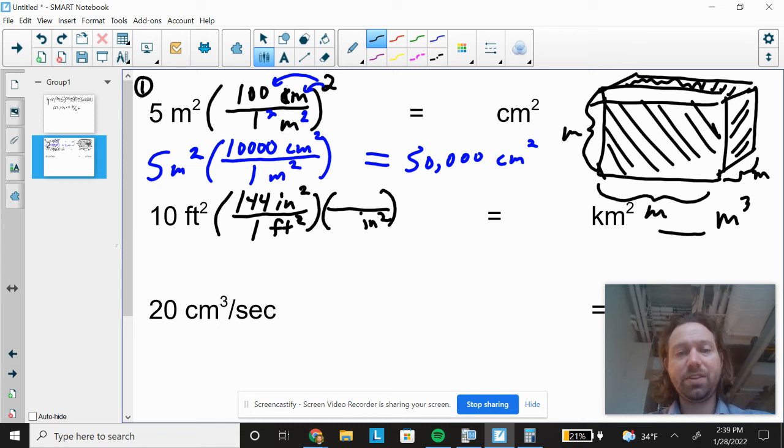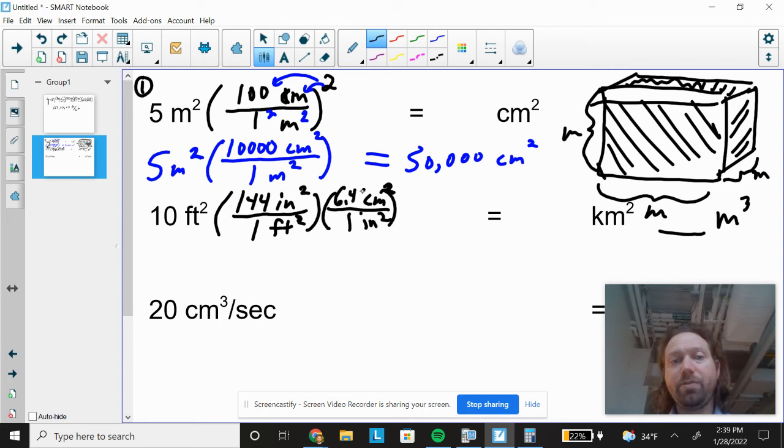So I have inches squared. For every 1 inch, how many centimeters squared do I have? Well, if I just had 1 inch and I was looking at centimeters, I would say 2.54. But this is, again, square inches and square centimeters. So it's 2.54 times 2.54, or 2.54 squared. That's 6.45.